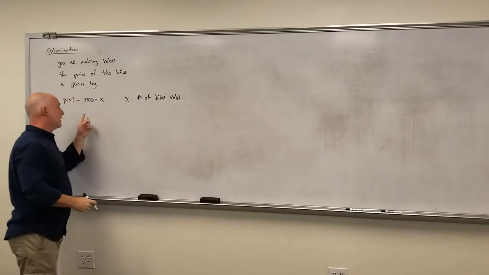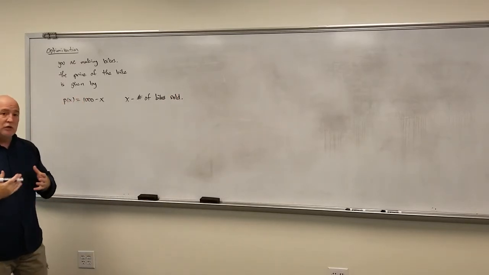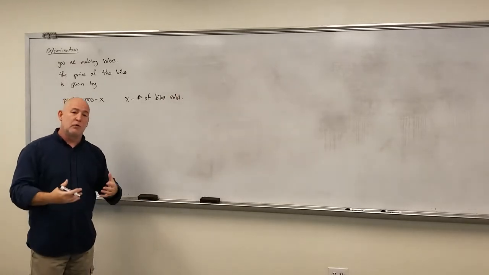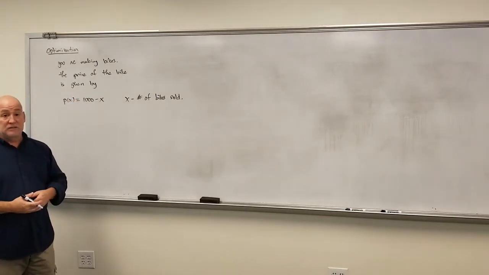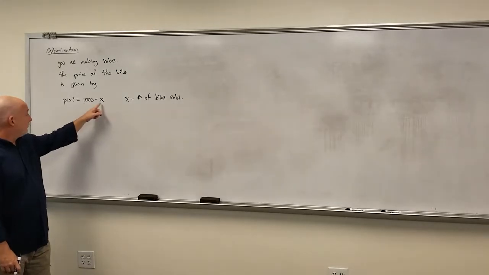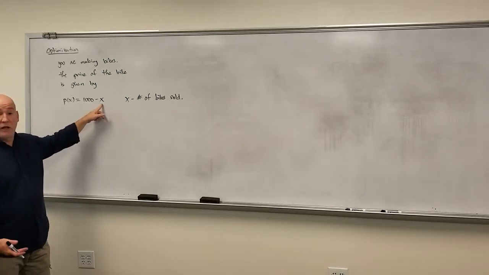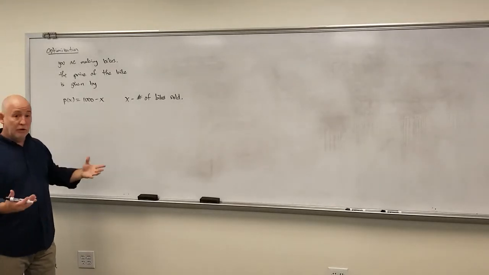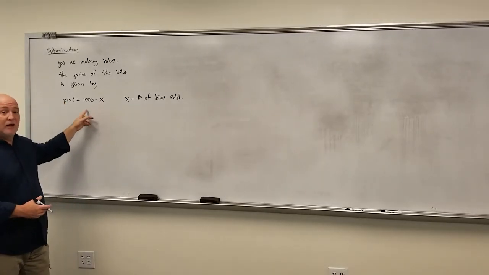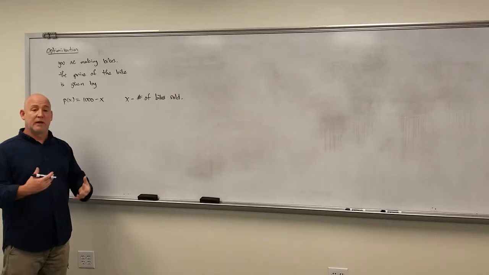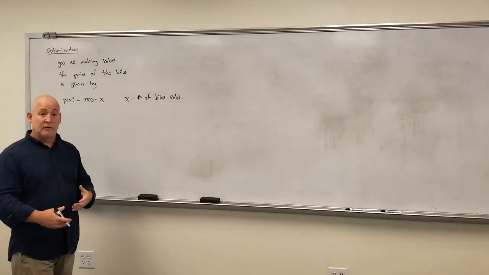So now, does this kind of idea make sense? Well, it should if you think of it from a business point of view. If you're going to make a profit and you know you're only going to sell one bike, 1,000 minus 1, you're going to have to sell that bike for a lot of money, right? Because you only have one of them. However, the more bikes you sell, the less you actually have to charge for those bikes to still make a profit, because you're making a little bit of profit off each bike.